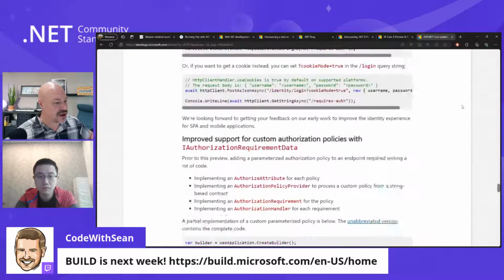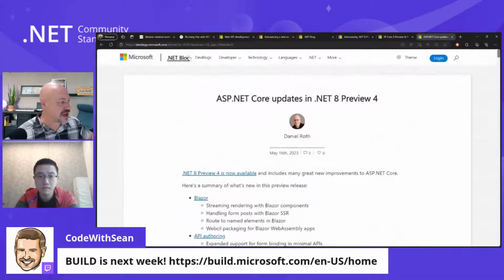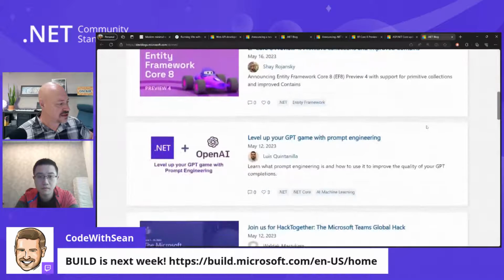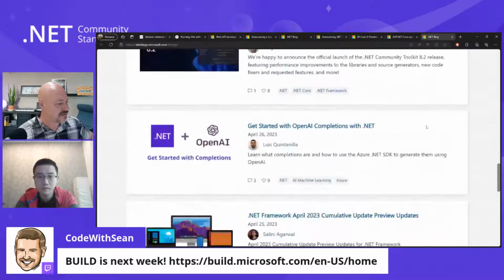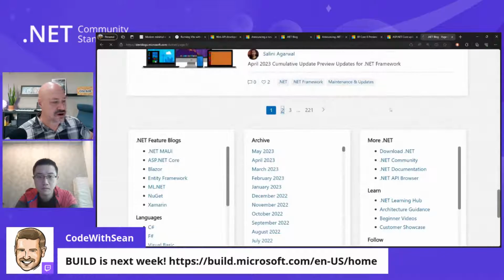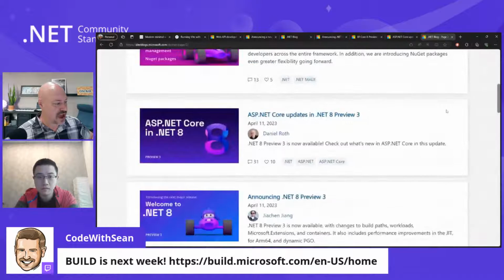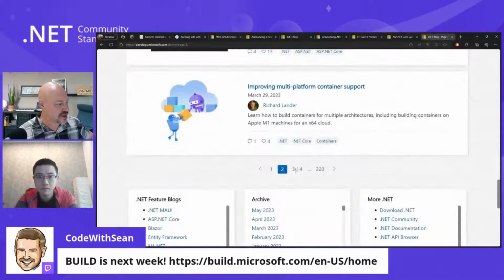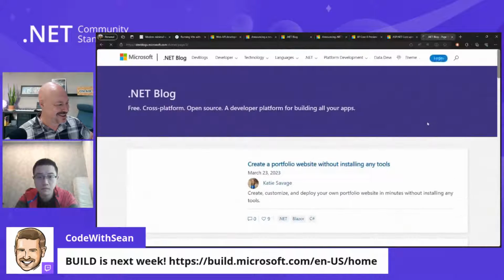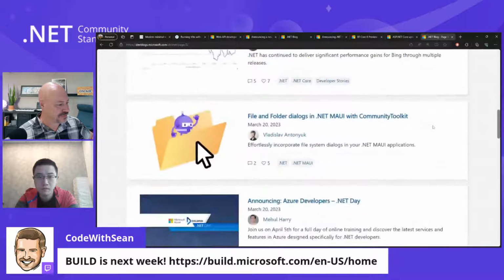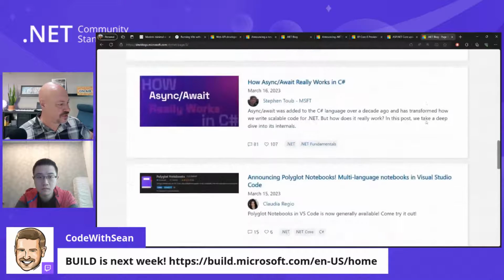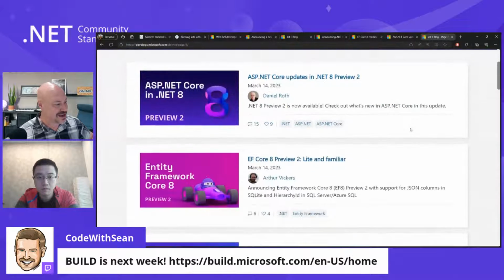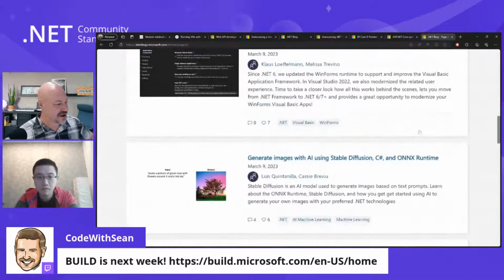Actually, let me go way back up to the top. We'll go to the .NET blog. We'll go over here and scroll back a bit. So we posted earlier about what we've got going on at Build. I can totally find this very quickly. It's going to be on page 3. I have a good feeling. No, come on now. We have a listing of all the .NET related stuff coming up at Build.